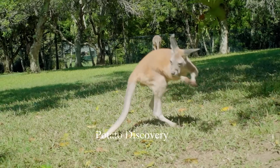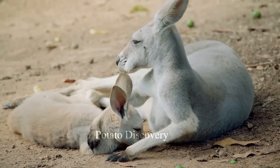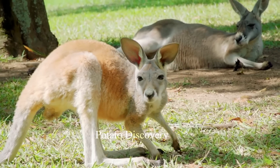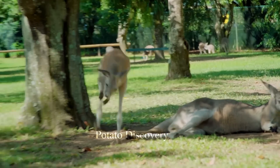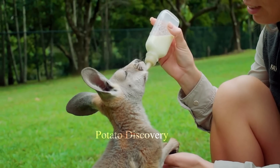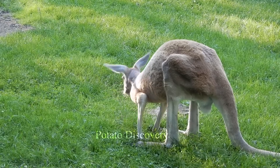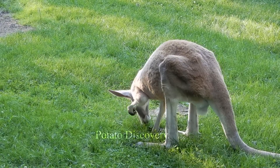As a result, when the kangaroos are ready for processing, they are healthy, strong, and free from disease. After a period of nurturing, mature kangaroos are brought to the factory and ready for processing. A large number of kangaroos are processed every day to meet the consumption needs of customers around the world.